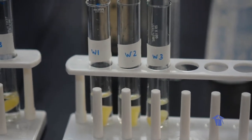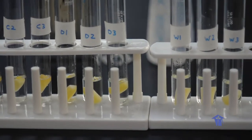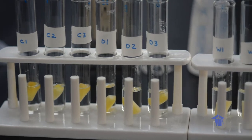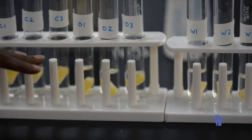Right, so now I'm going to just move these aside, and here we have our 9 boiling tubes set up, so that when we come back after approximately half an hour, we're going to leave the potato strips in here in all of these different solutions, so approximately half an hour.